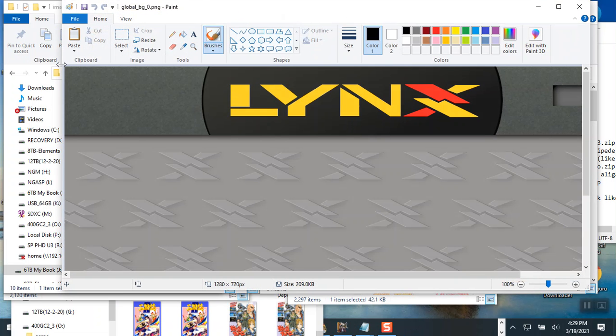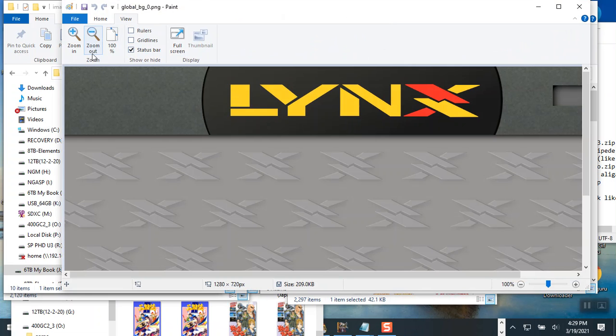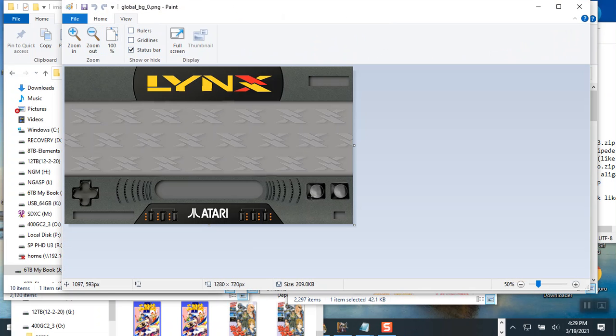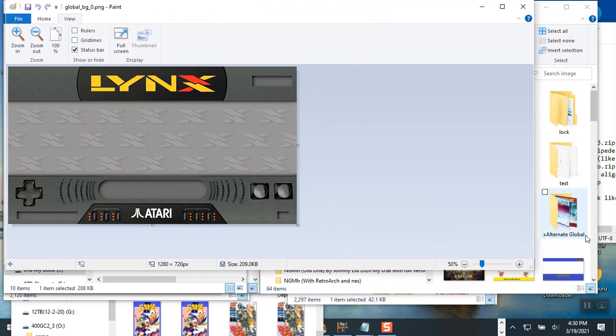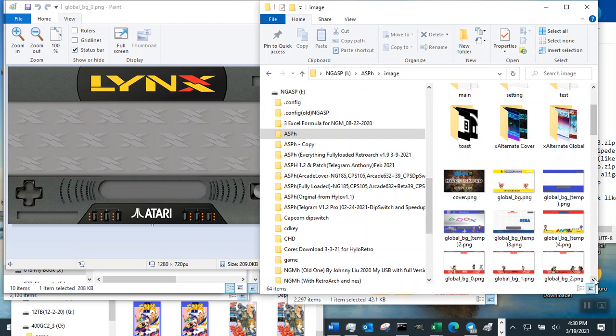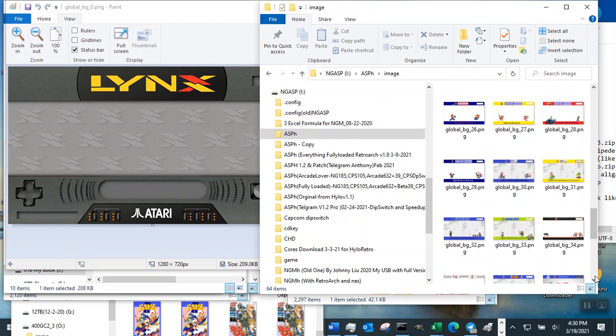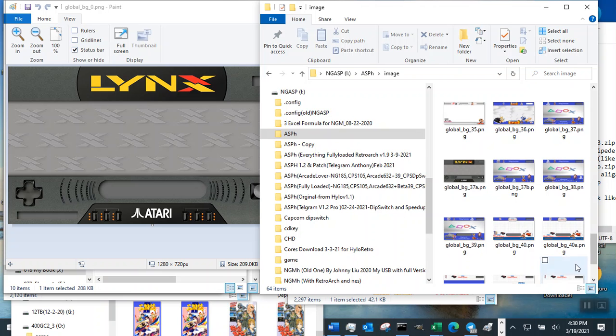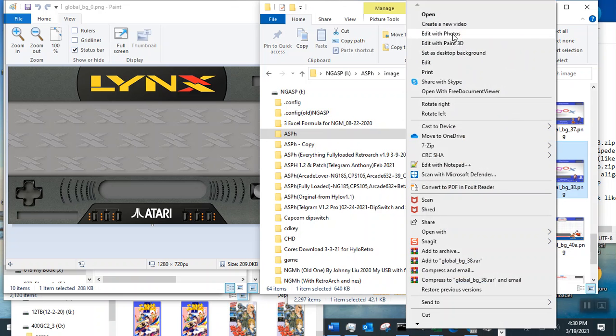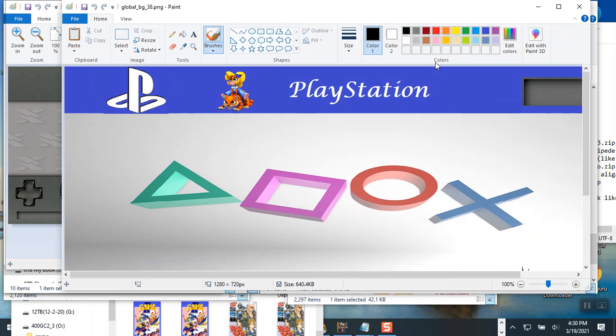So we're going to edit this, and we have to change this. So view, zoom out. We have to change the picture to make it work. So I'm going to open up one of my old pictures to match it, and then we could use that to fix the artwork. Okay, I already have one here, but I don't know, did I fix it? I don't think I did. Okay, I'm gonna use the PlayStation 38. Okay, sorry. We're gonna edit PlayStation 38.